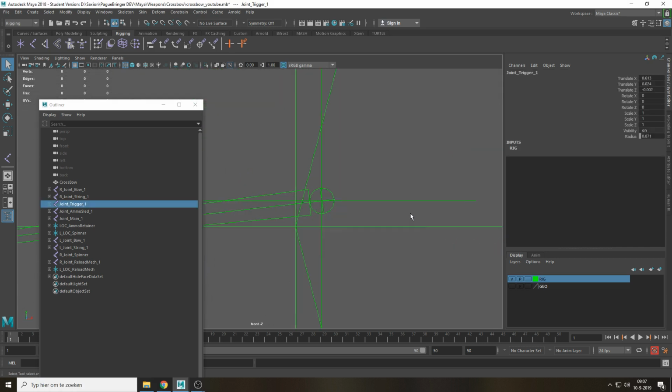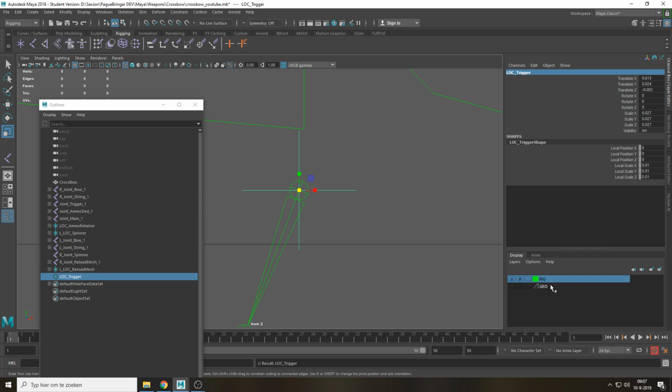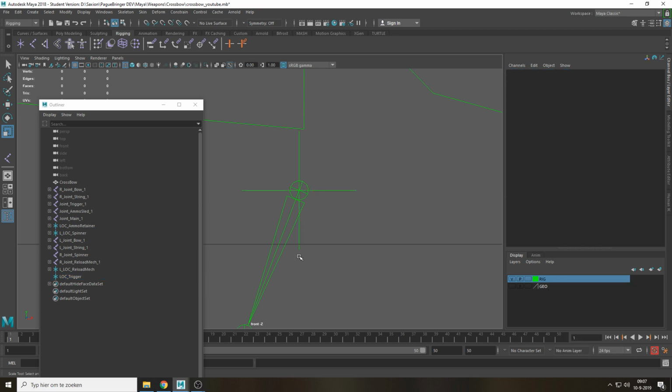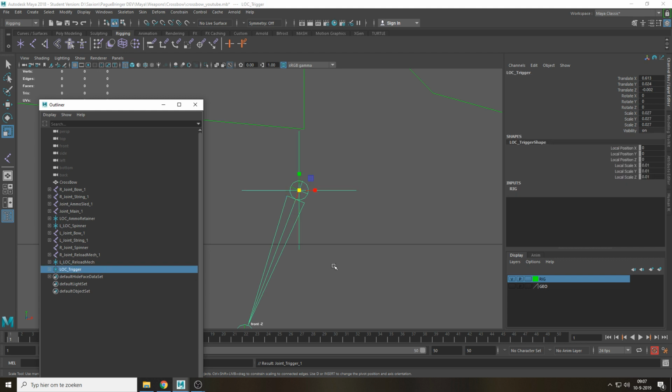So same thing for the actual trigger finger here. The trigger, I'm going to find it, I'm going to align it, snap it. This is just the locator, the trigger. And select objects. We're going to find the actual trigger joint here. I'm blind. There you are. And again under the locator. There we go.